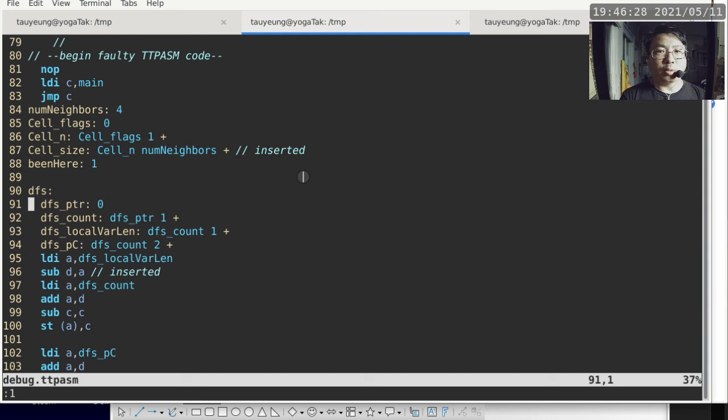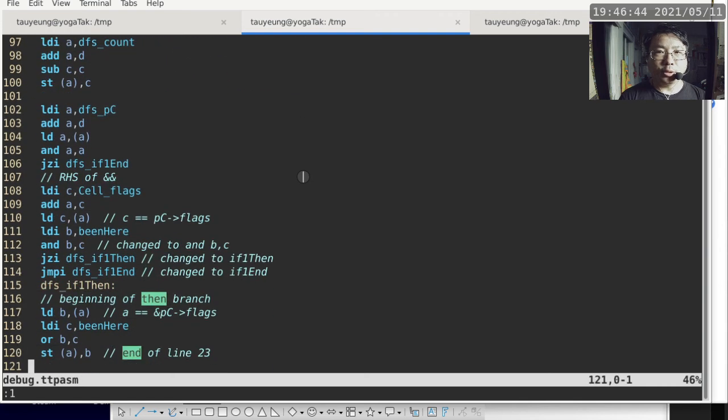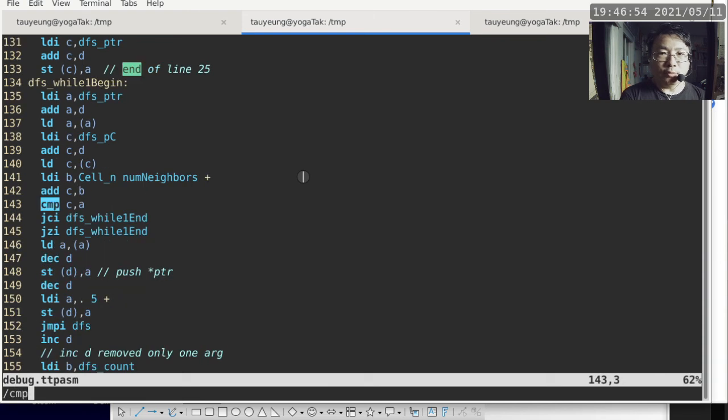So for the most part, you can always tell what the local variables are, how big each one is, and what your parameter is, just by looking at how the labels are defined. So you basically start with those things. And then other clues you can use to figure out how to map back to the original C code is to look at the compares. Okay, so I'm just going to look for CMP.